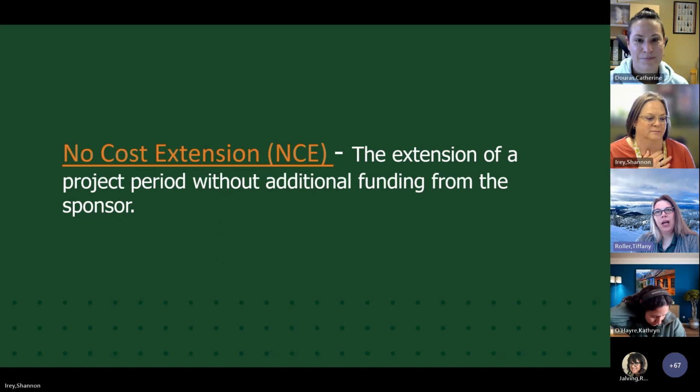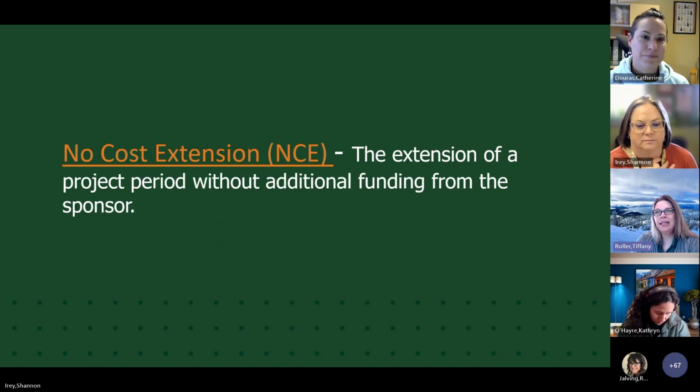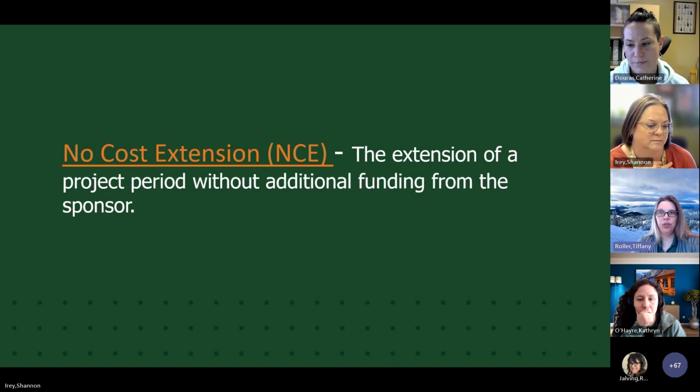Okay, so before we move to the next slide, in addition to having a justification, which we just talked about, can you think of any other items that you might need to provide to your partners in SP in order for us to request an NCE on your PI's behalf? Can you think of any other information that you would typically need to include in an NCE? Since you all have experience with this, I bet you have some ideas.